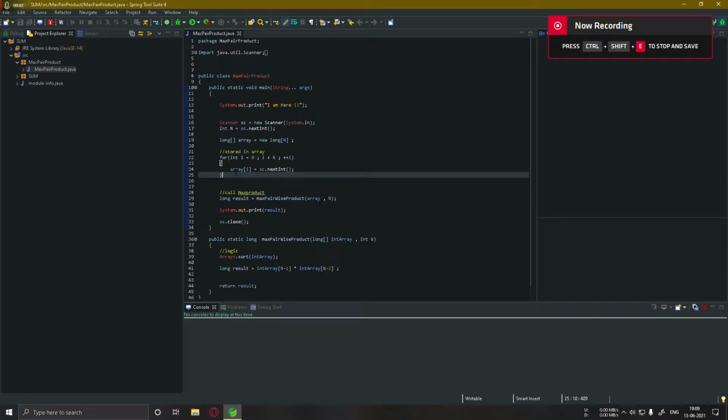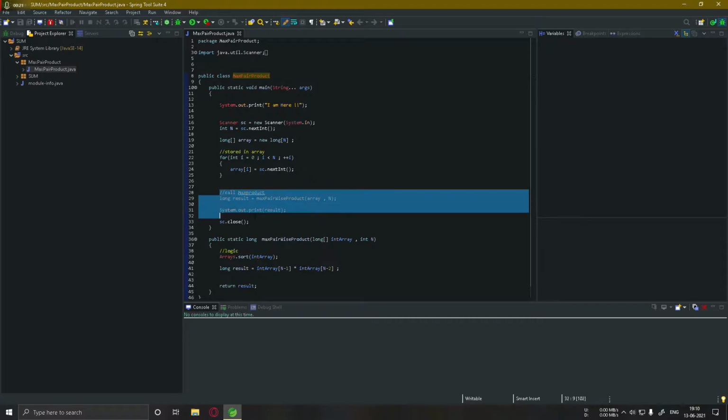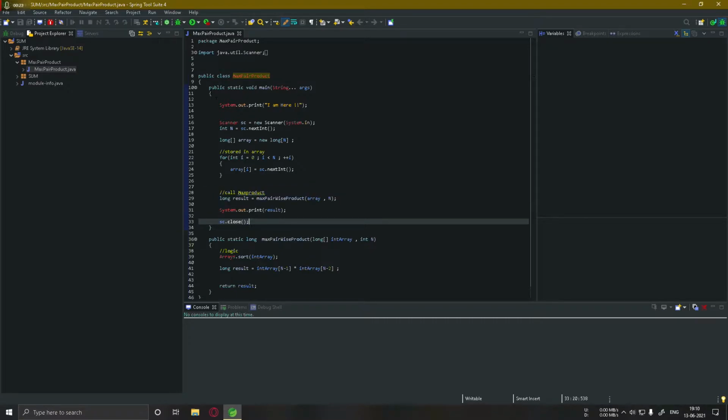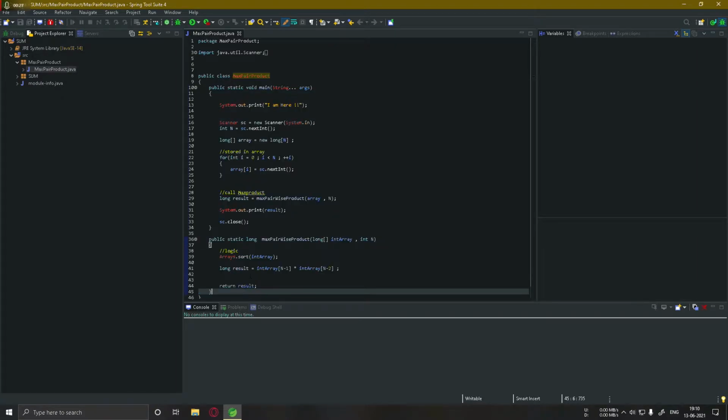Now, for this next tutorial, I want you to have Java Mission Control and any kind of IDE. I'm using Spring Tool Suite 4, and I have written a very small program which does nothing but compute the maximum pair product, which has nothing to do with our memory management course. It's just a long program, so it is going to be easy for me to explain memory collection to you. Okay, so let's get into it.